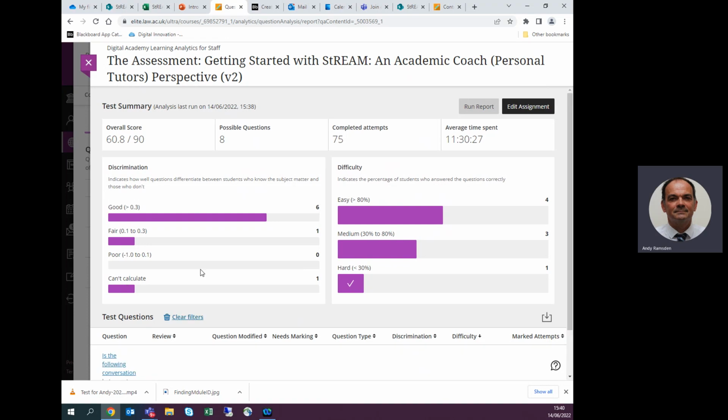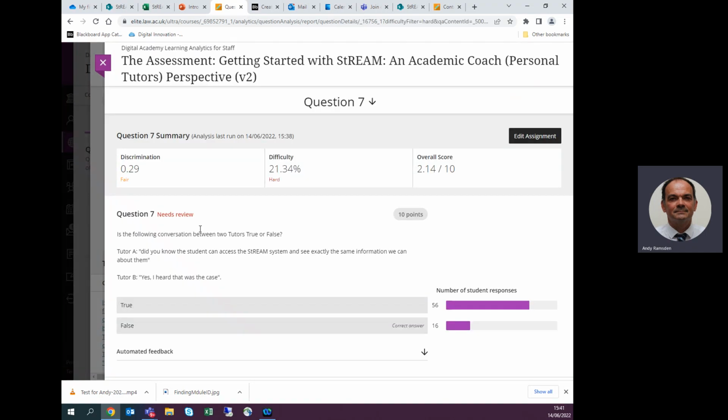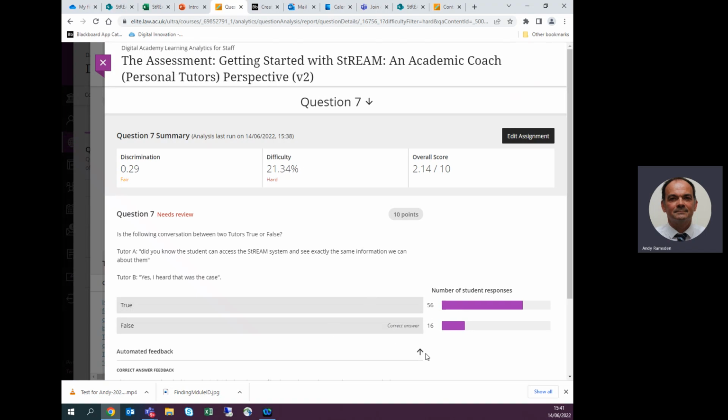it doesn't calculate that one, so this one will give me a sense of it needing review. Do I want to review it? It was fair. So what I'm trying to achieve here is goods. This gives me an indication that perhaps I want to revisit the question and think, is the question framed correctly? Needs review. So you can see most people got it wrong. So I can go and revisit this to think, have I phrased something incorrectly, or whatever? Was there something about the question that they're struggling with in the way that I reviewed it? So again, a really useful technique to see there.